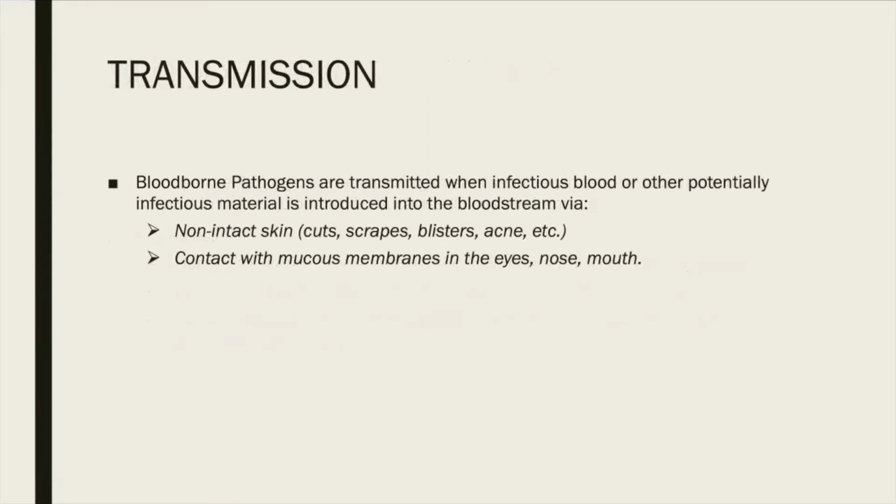Blood-borne pathogens are transmitted when infectious blood or other potentially infectious material is introduced into the bloodstream via non-intact skin, such as cuts, scrapes, blisters, acne, etc., and contact with mucous membranes in the eyes, nose, and mouth.